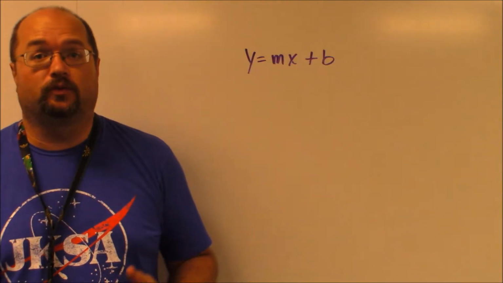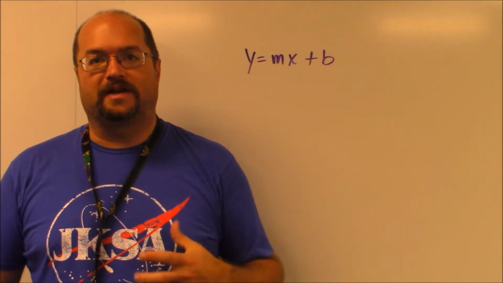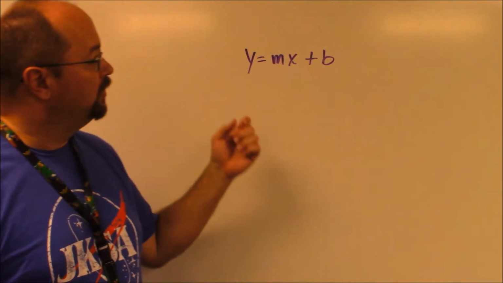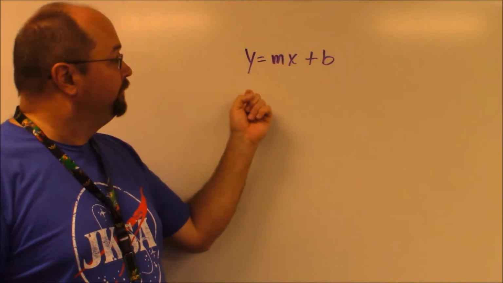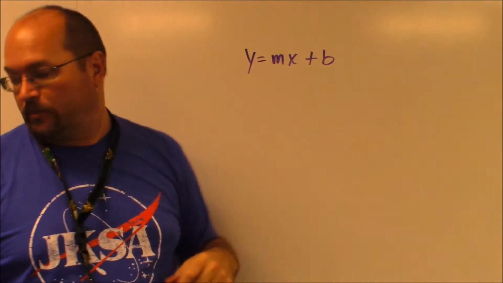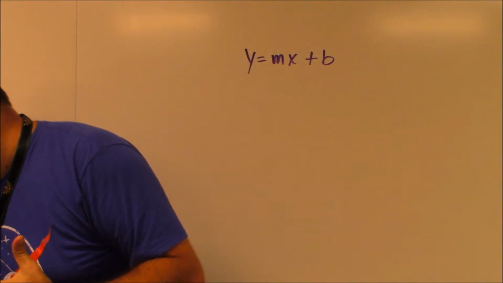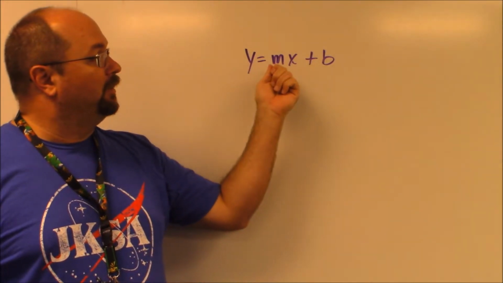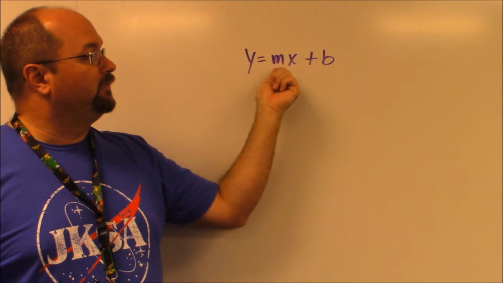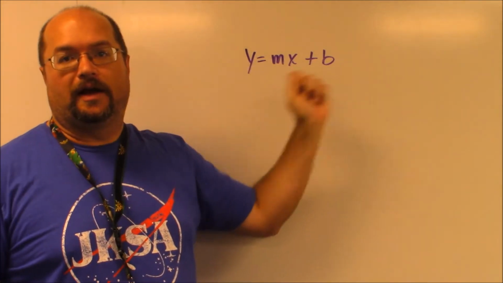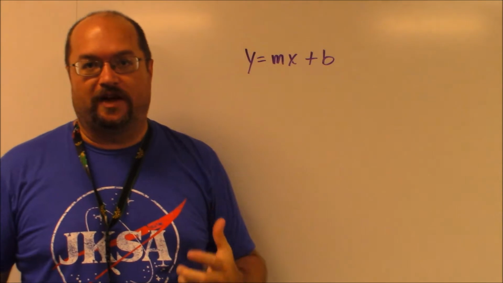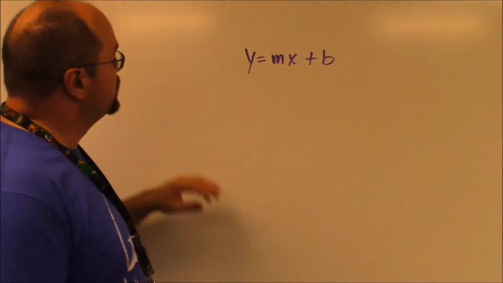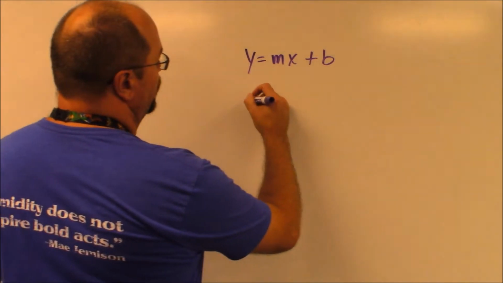So in this question, we're given a real-world scenario where we're trying to calculate the total cost of a desk repair. So y is going to be our total cost. X is going to represent the number of hours that this person's brother works. And then we're left with trying to fill in the values for our slope and our y-intercept. Once we have those values, we can verify and see which one of our data tables is correct.